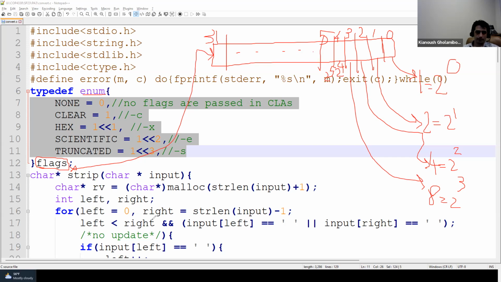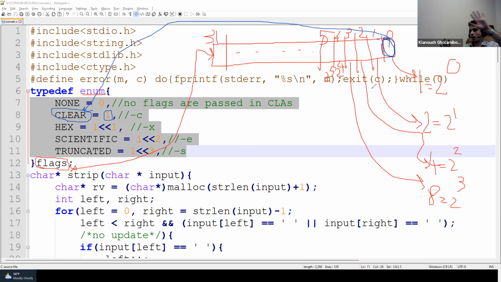Let me use a different color now. Now, let's say I have defined a constant called clear, right? And I set it equal to 1. I can say within my enumerator, this bit with weight equal to 1, that's going to be my clear bit. What does that mean? If this bit is 1, I have a dash C flag.